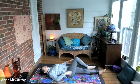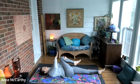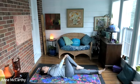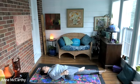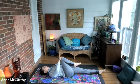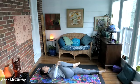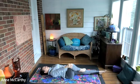Bring your right knee back in and then take your right hand on your right knee. And we're gonna draw those circles on the ceiling. So in a big exaggerated way, draw some nice big circles on the ceiling. You might feel some snap, crackles, and pops in your hip. That's okay.